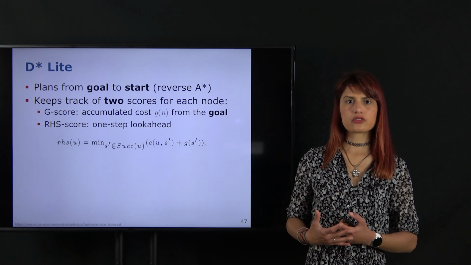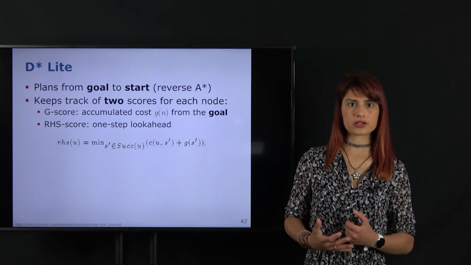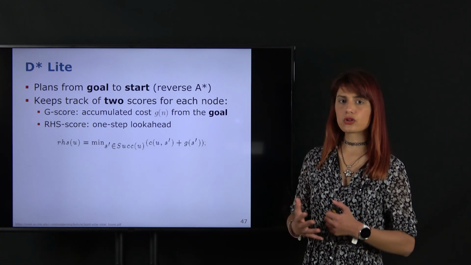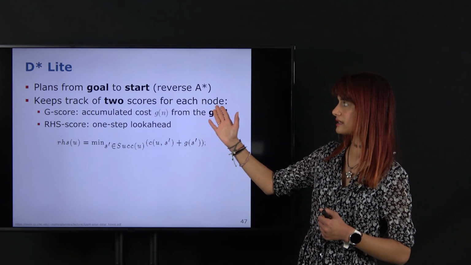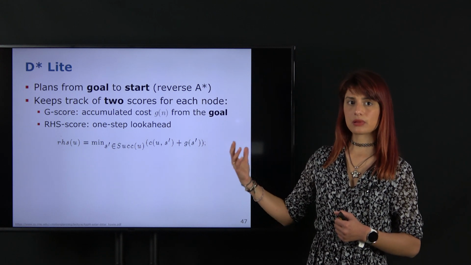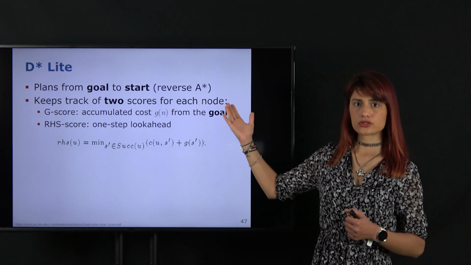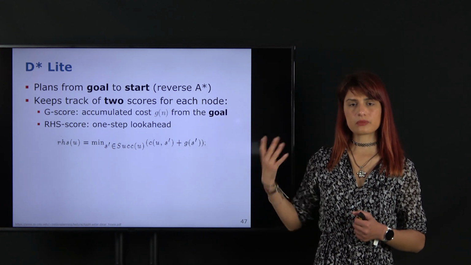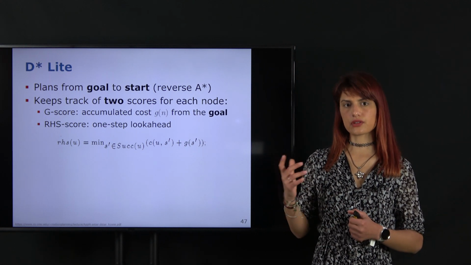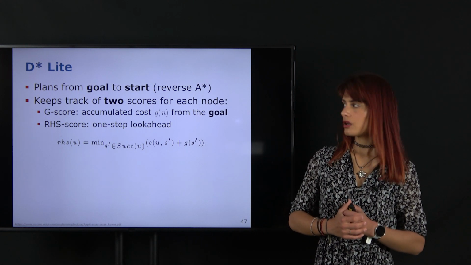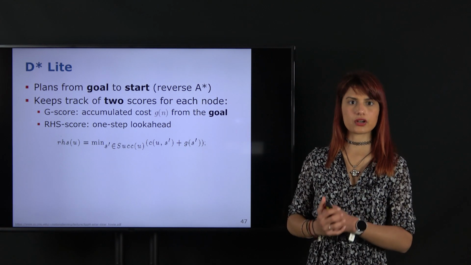So we're just going to cover D-Star Lite on a conceptual level here so that we can understand how it works. And you can find the full implementations in the further reading. So unlike A-Star, D-Star Lite actually plans a path from a goal to the start. And the reason for doing this is because this incremental path repair is easier and more efficient if we do it the other way around. So the search direction is basically the reverse of what we considered so far in this lecture.